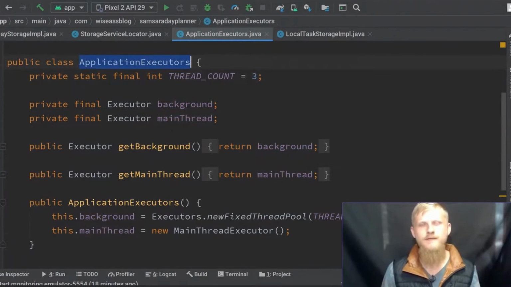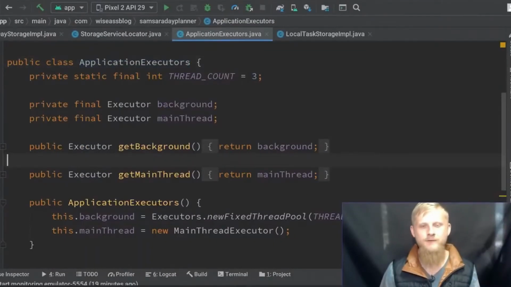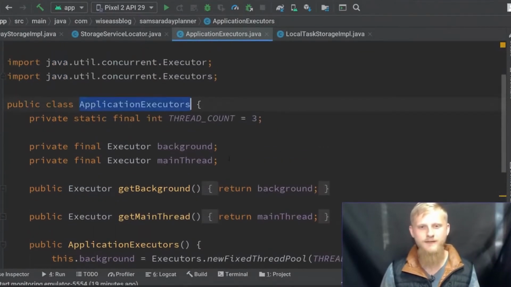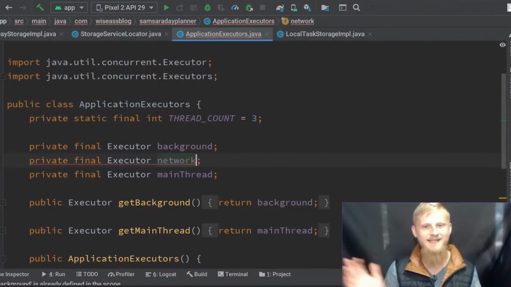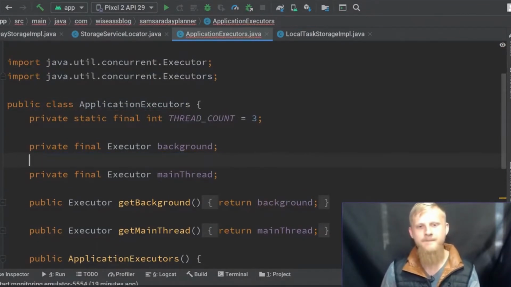So this executors framework, it's basically one step of abstraction over just using Java threads. Using Java threads, you can do that, but it's kind of a little bit too low level. We're not writing C code here, so we don't need to get that low level. So I find it to be a good medium ground there. And I could have another thing like a background. I could make another thread like network, something like that.